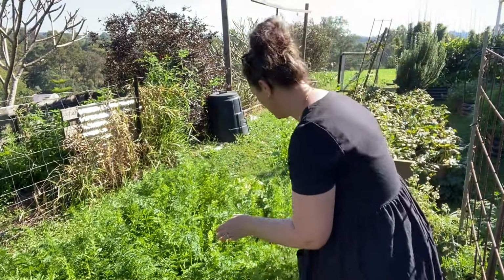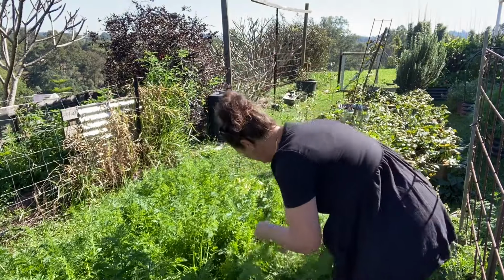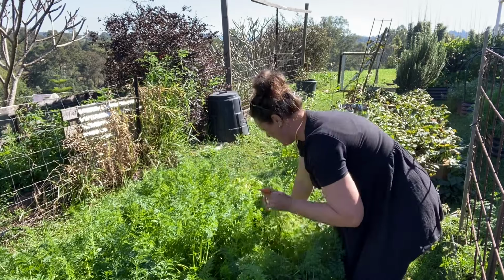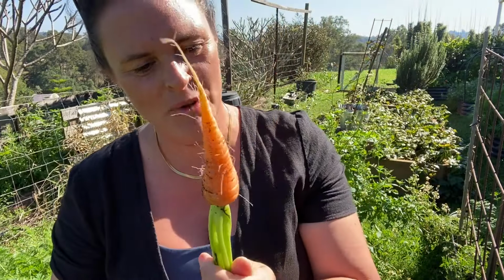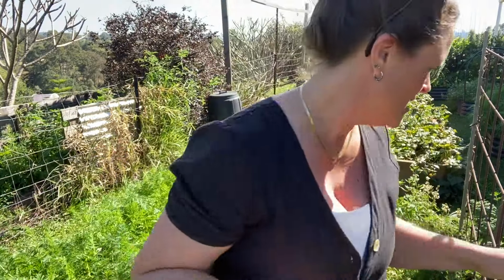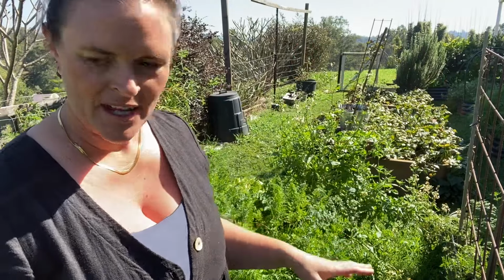We do have this carrot bed right here next to me, which I haven't tested. We might pull a carrot. Let's see how big these guys are. We haven't pulled out of here yet. Okay, so that is small, but we've picked smaller. I'm thinking let's use this bed as our fresh carrots because we can work with that. Pick those ones and then we're going to free up some room.